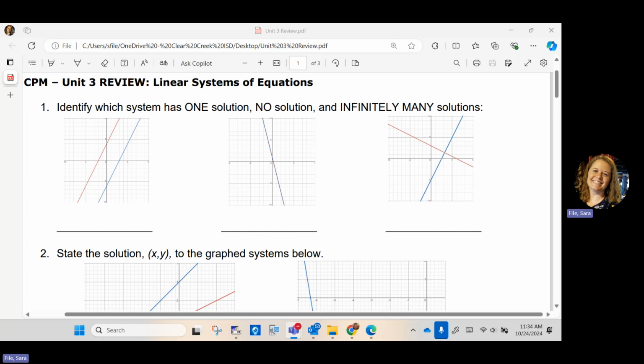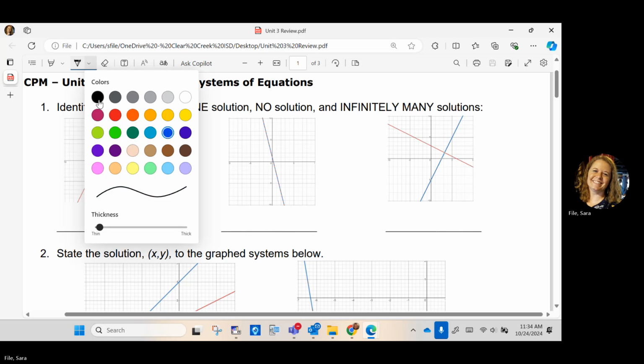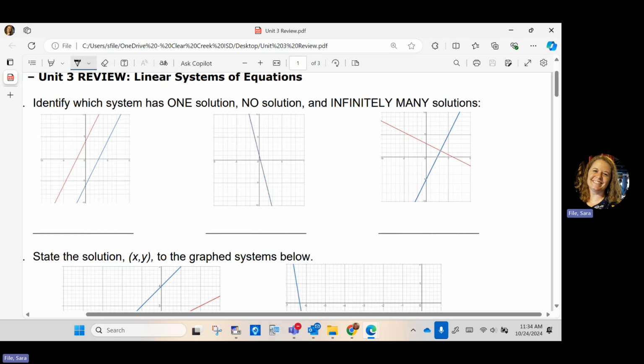only one of these I see an intersection of two lines. Okay, and that's this one on the far right. Okay, so in this one, there's an intersection right here. Okay, that has a solution. That's the solution. Okay, so this graph on the far right has one solution. Okay, because this is asking which one has one solution. The others will either have no solution or infinitely many solutions.